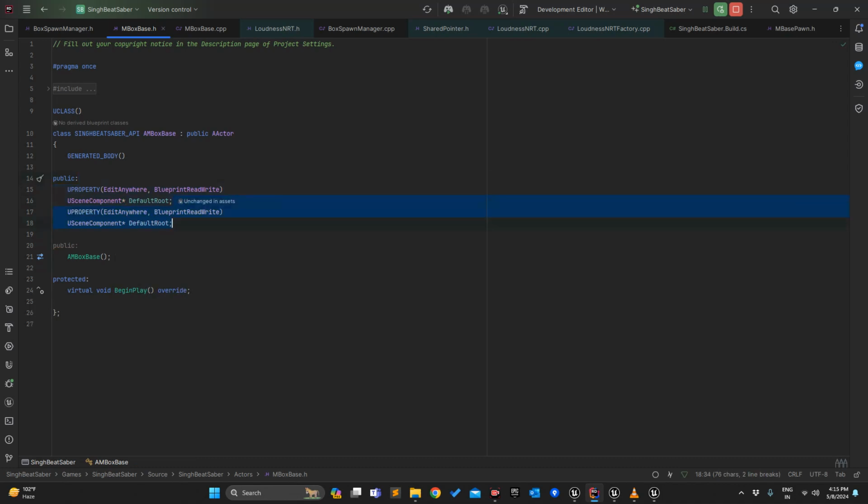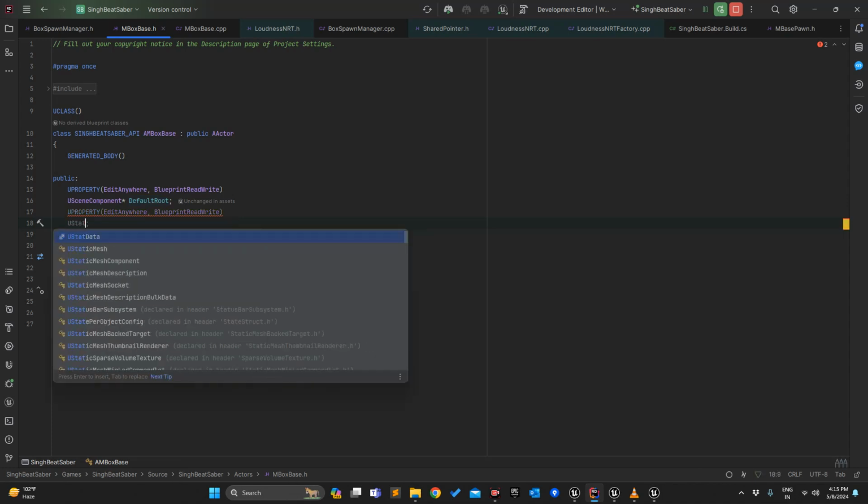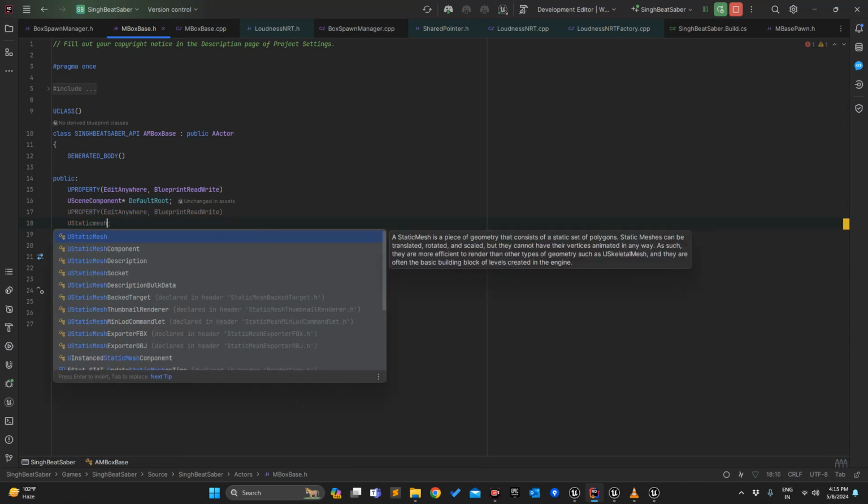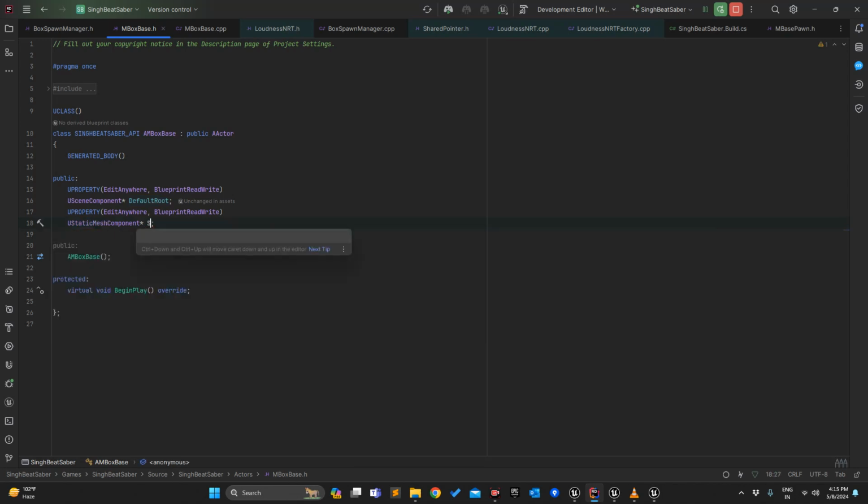Next is the static mesh component. So UStaticMeshComponent, SMC underscore box. Okay, next thing we have to assign the value to the box, and it will be this UStaticMesh type.